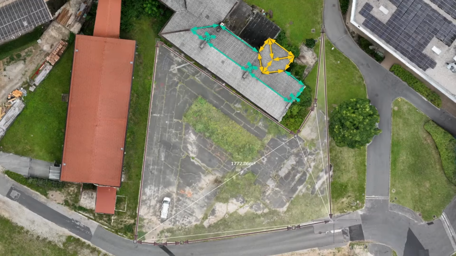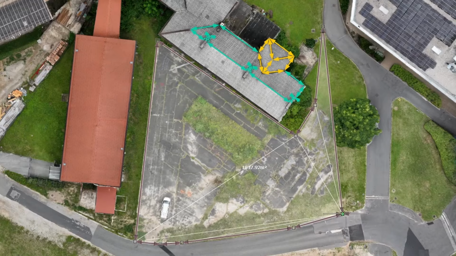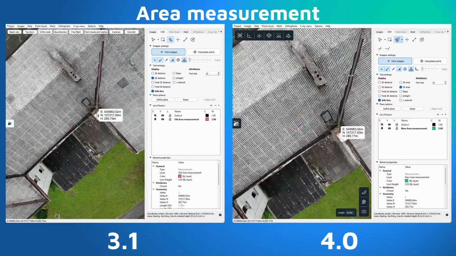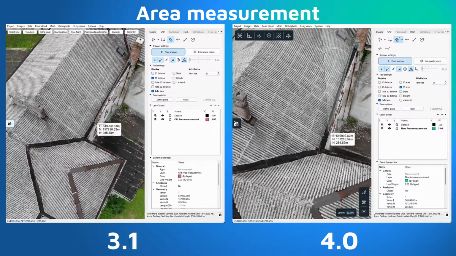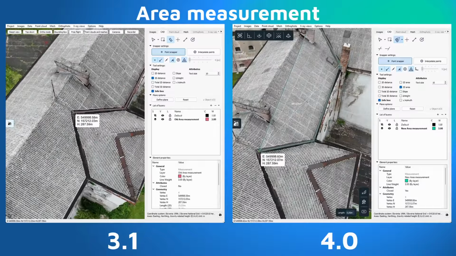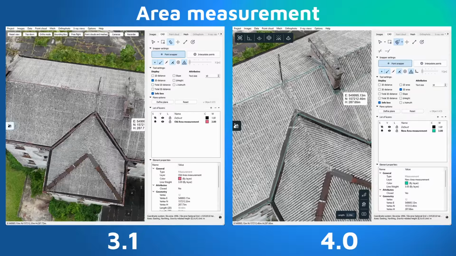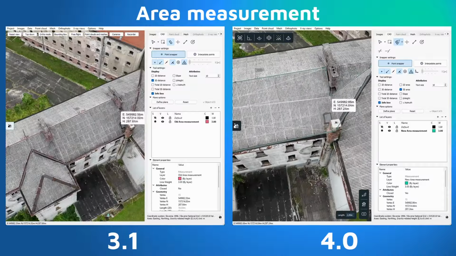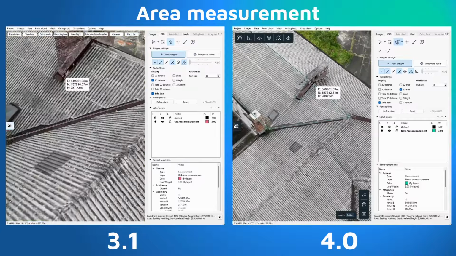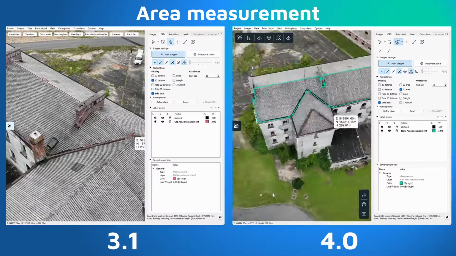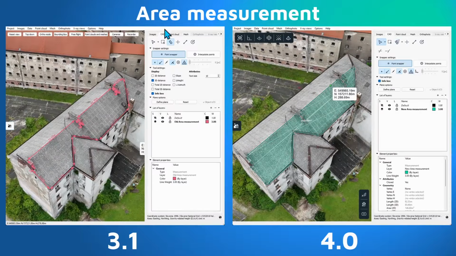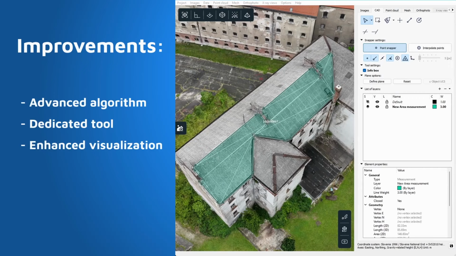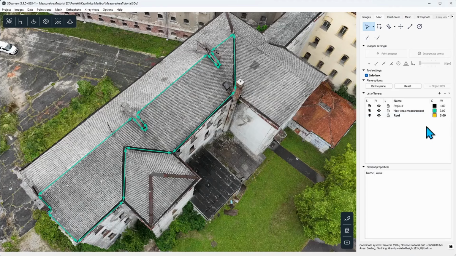Hello and welcome to another 3Dsurvey tutorial. In this release, we're introducing a dedicated area measurement tool. While measuring areas in 3D was possible before, using closed polygon lines, the new tool comes with a few features. An advanced calculation algorithm for higher accuracy of complex shapes, a dedicated tool access for faster workflows, and enhanced visualization of measured 3D surfaces, meaning you can see the triangulation live, and when you select a measured area, it will display in layers color.